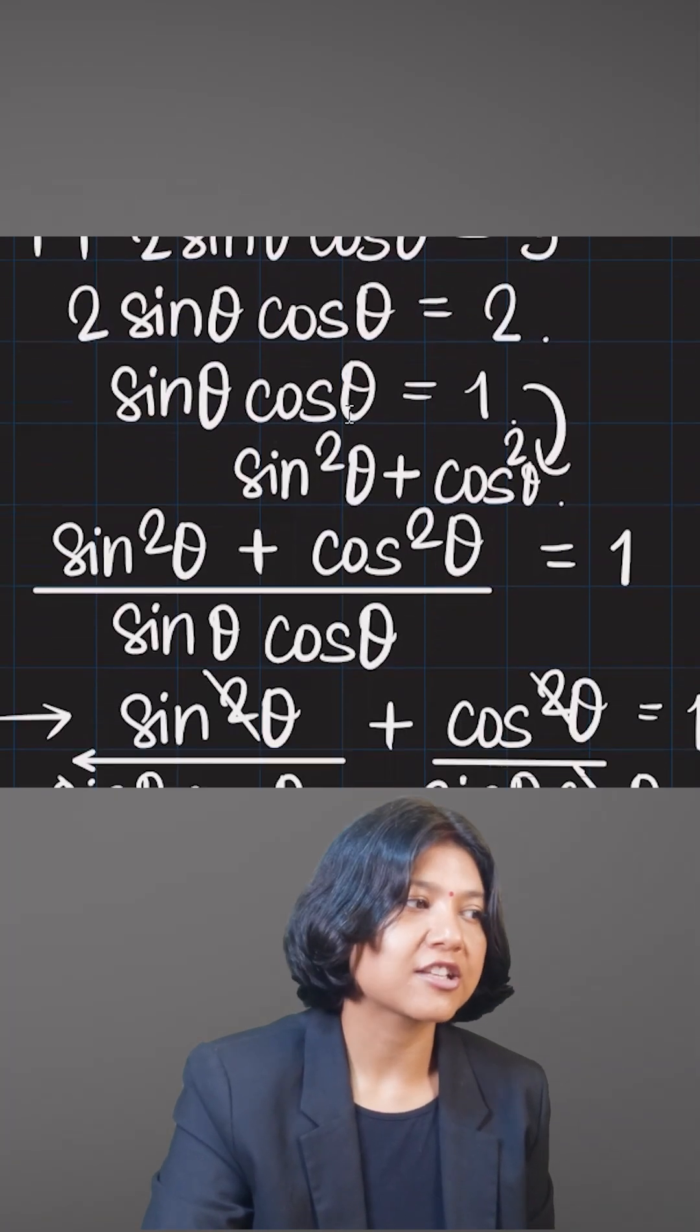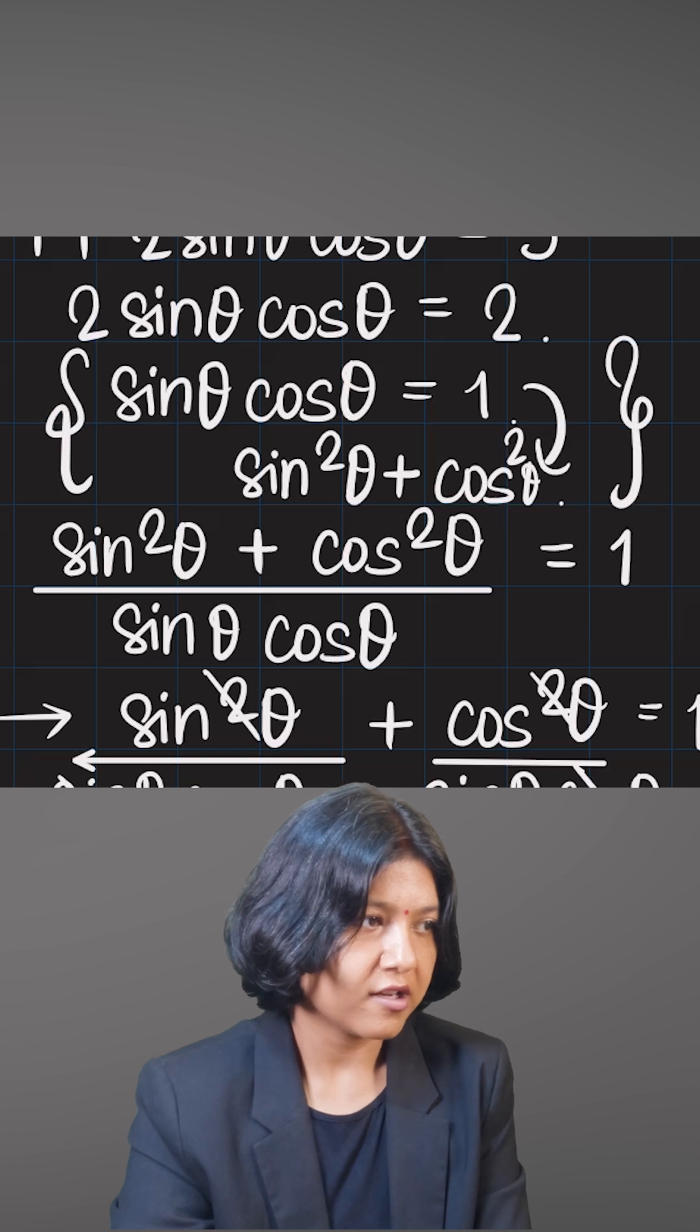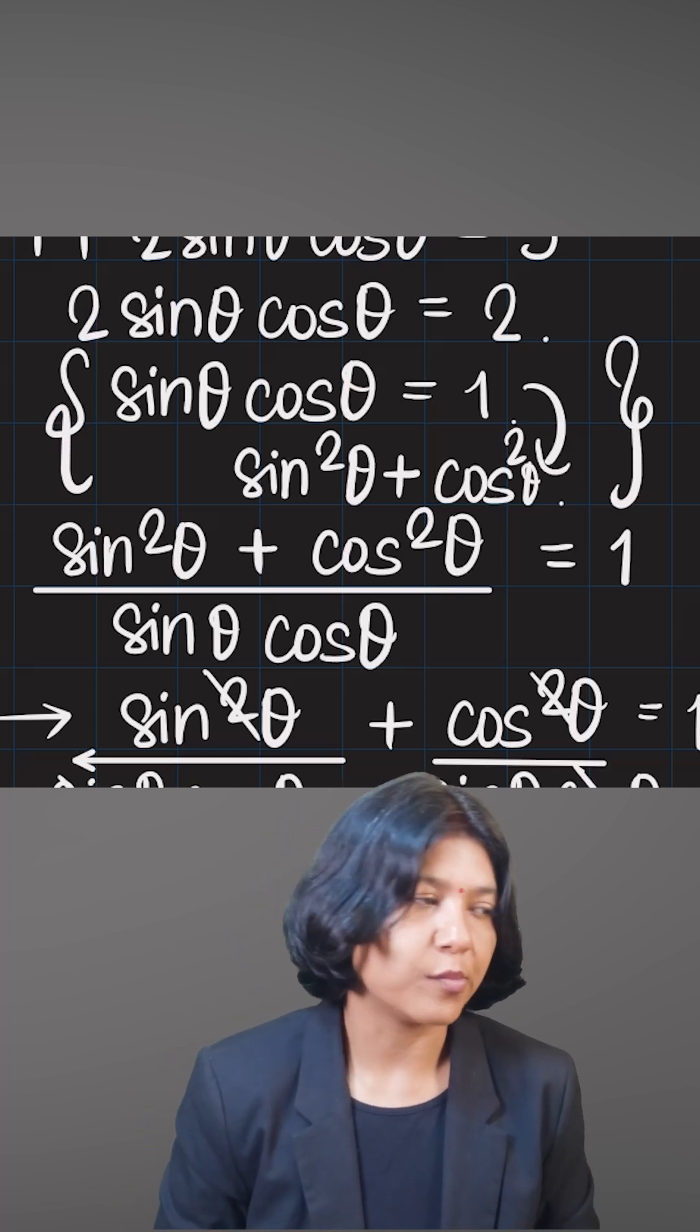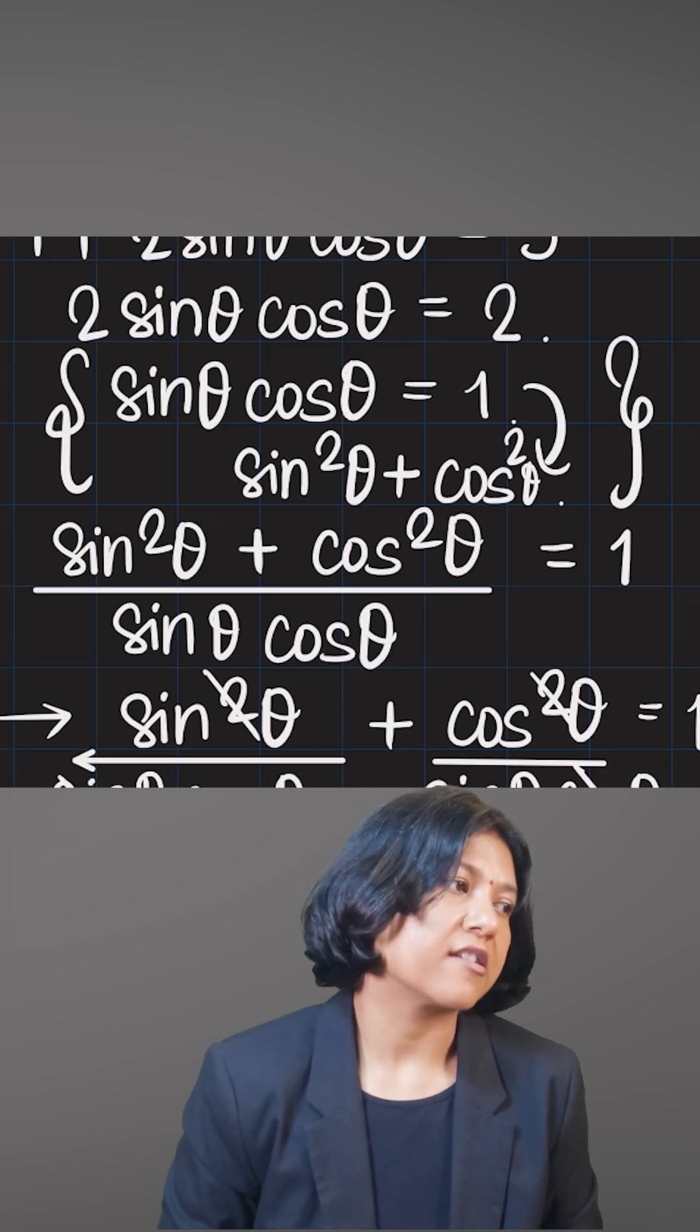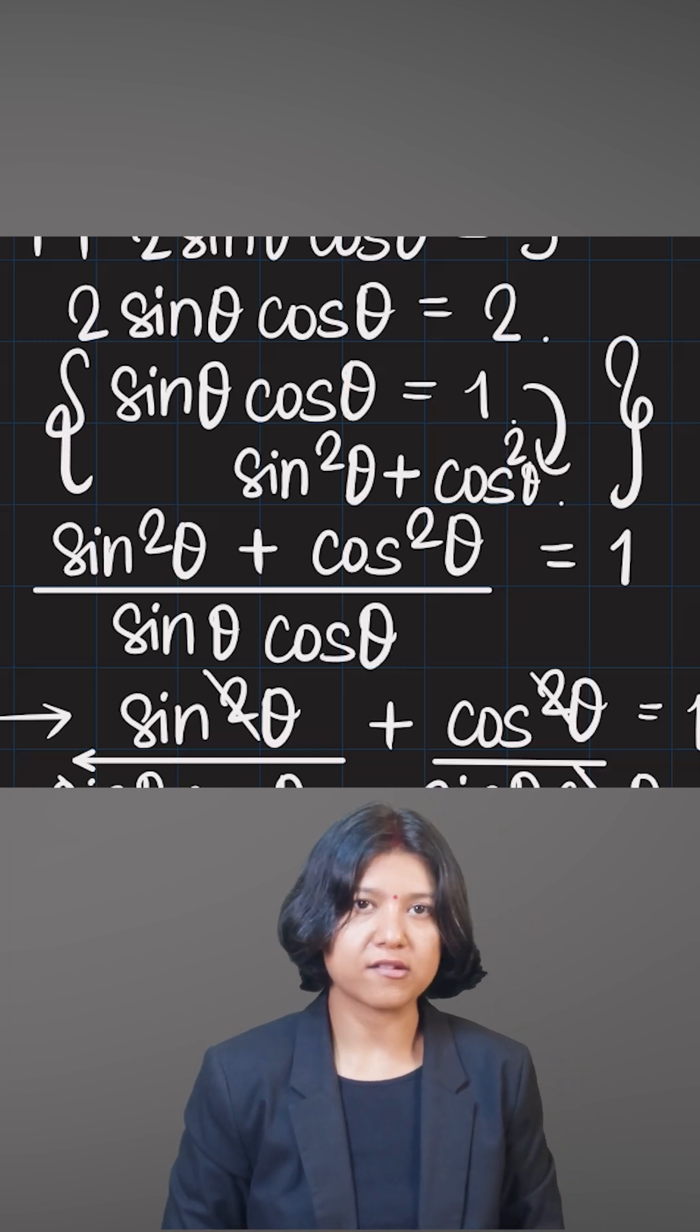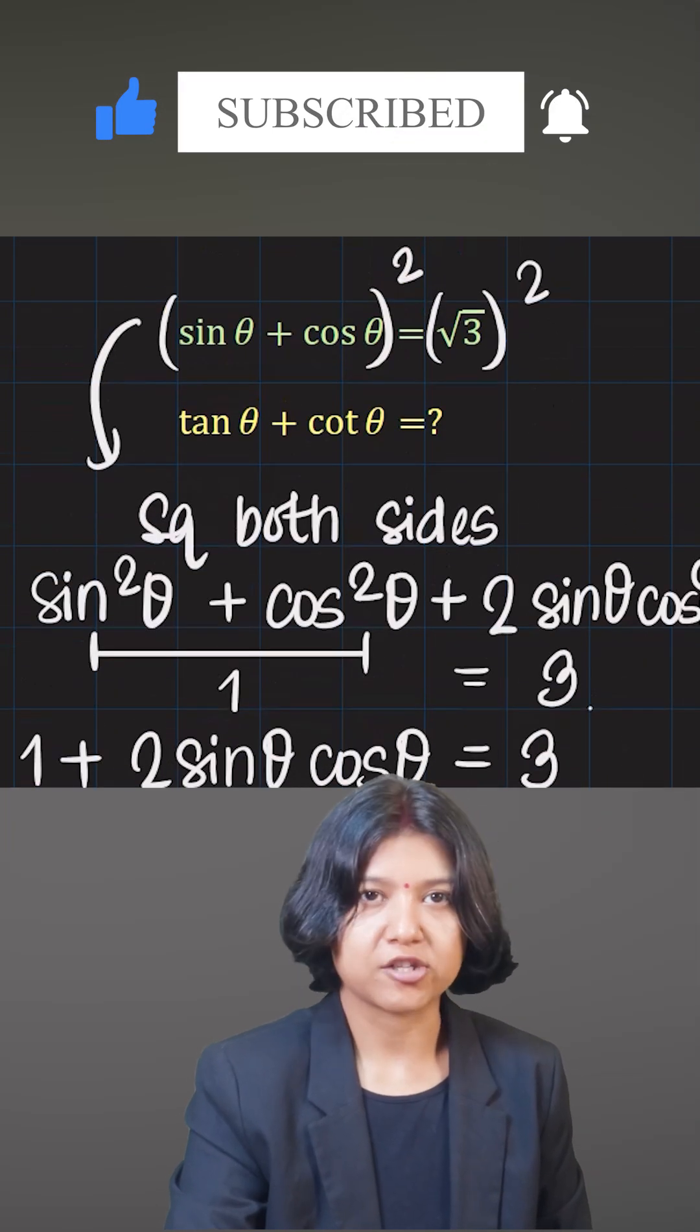It looks lengthy, it looks difficult, but it is actually - here is the main smart move. This is a smart move I would call, because this is where you are trying to equalize that 1 as both sine theta cos theta, or it is also equal to the sum of the squares of sine and cos. That's it. This is how you could find the value for expressions like this.